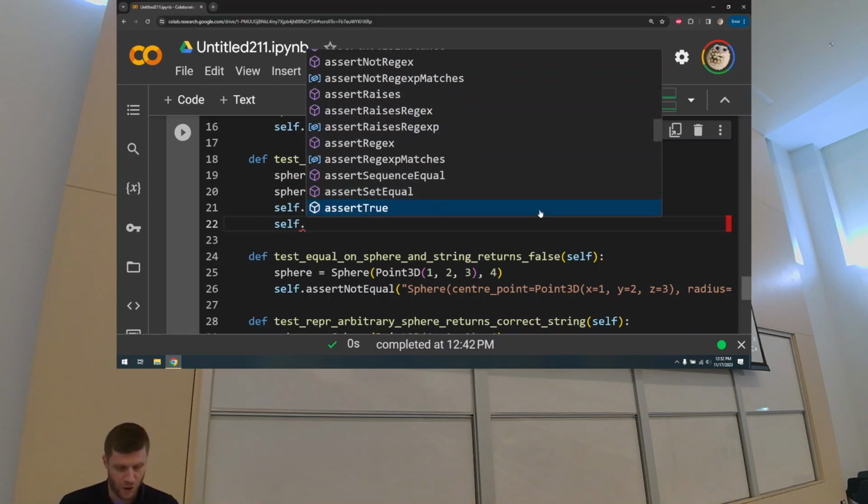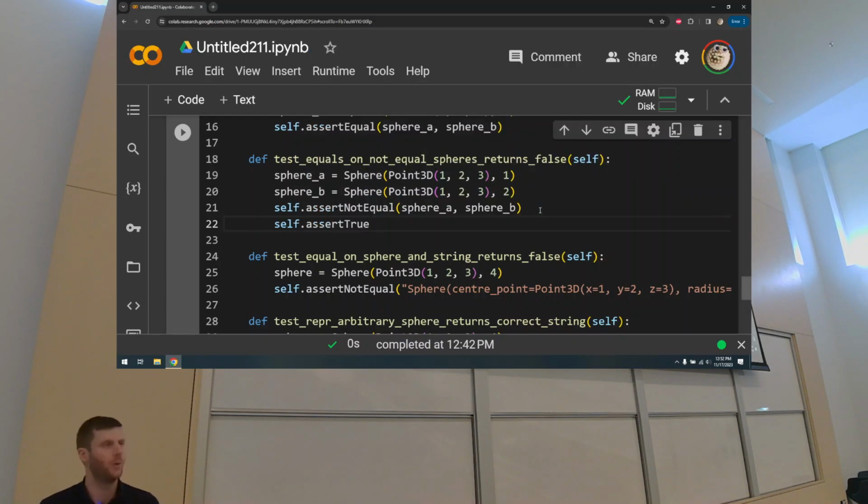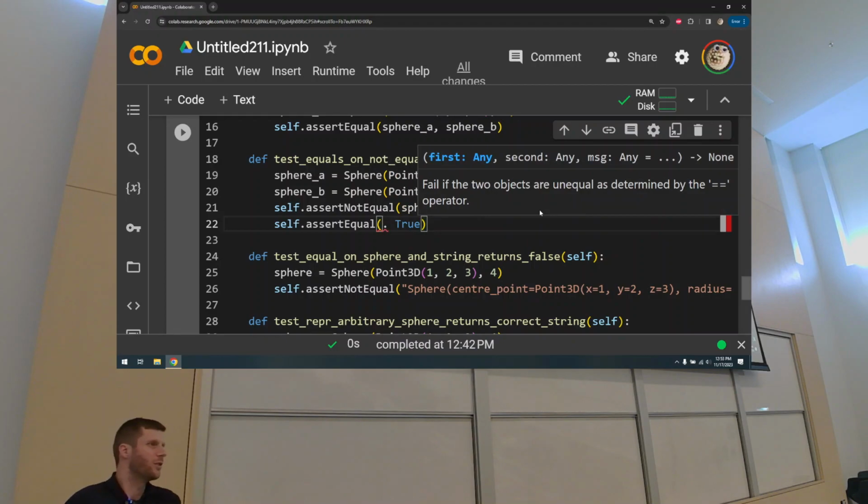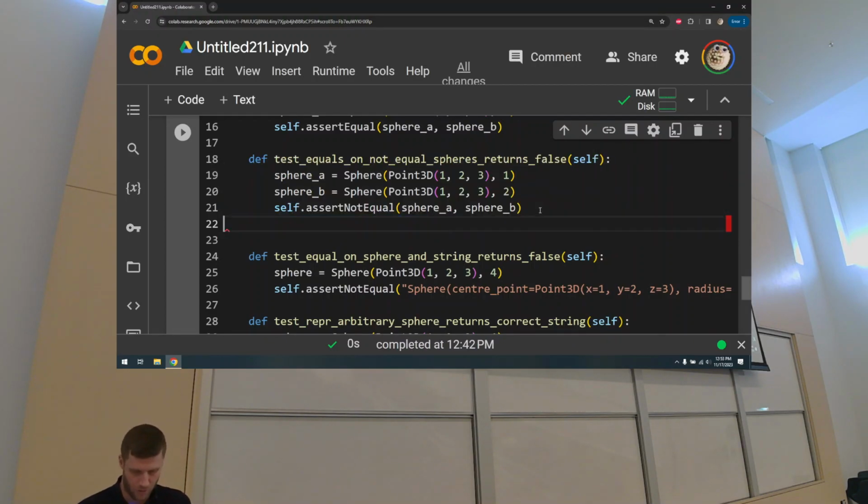There's like an assert true, for example. Maybe you have some function or method that returns a Boolean and you want to confirm that it asserts true, so you would use this. You might say, well, why not say the thing is equal to true? You could do that, but there's a more appropriate method to use. There's an assert true. Anyways.